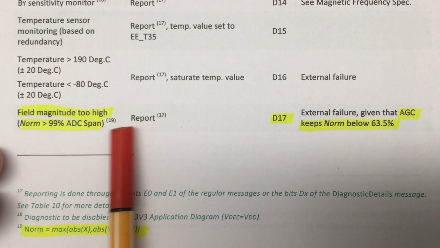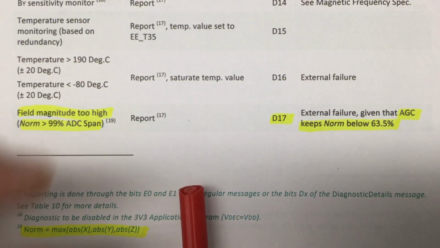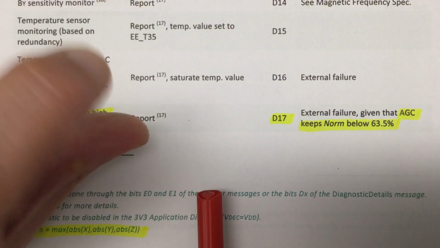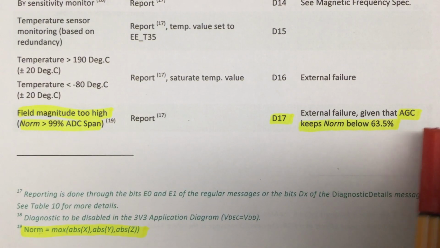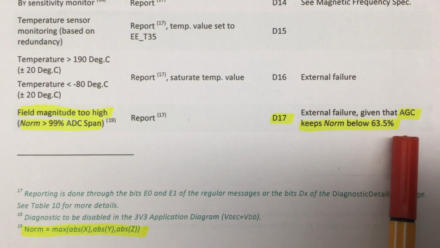And footnote 19 says norm is the maximum of the absolute of x, y, or z, meaning norm is the absolute of the largest field magnitude we measure in any direction. It also says here that the automatic gain control keeps norm below 63.5%.